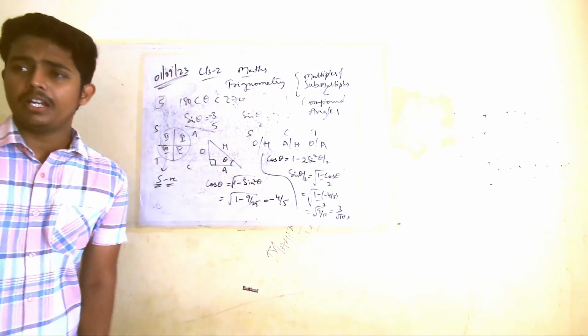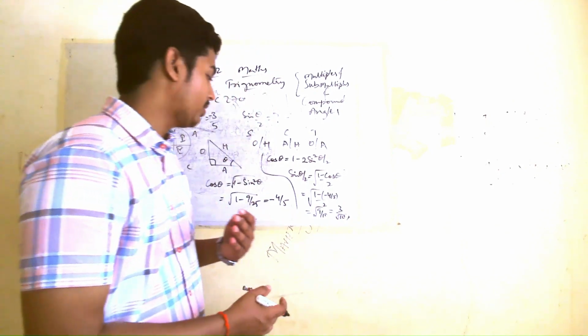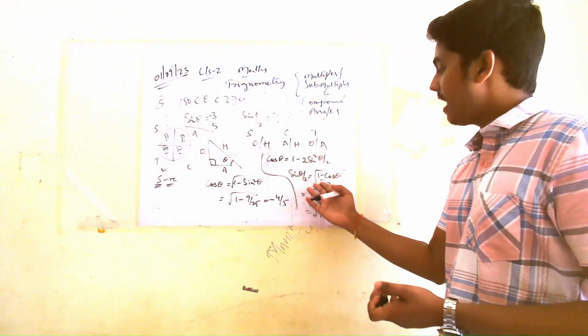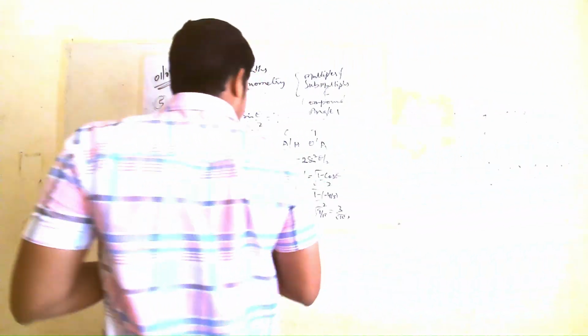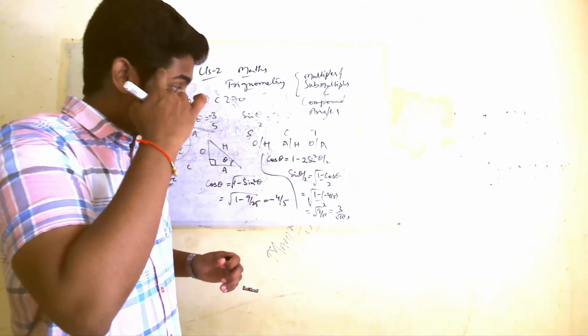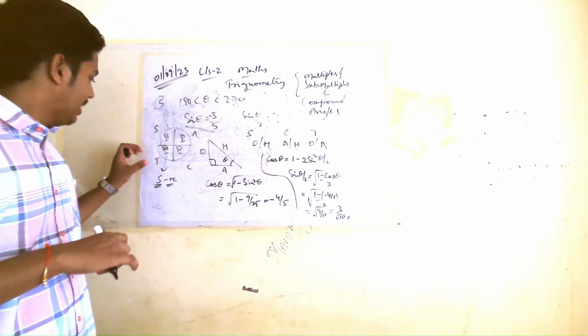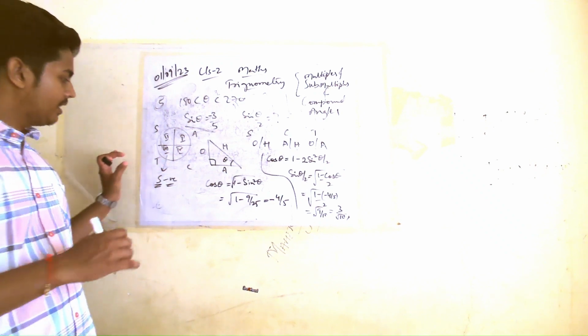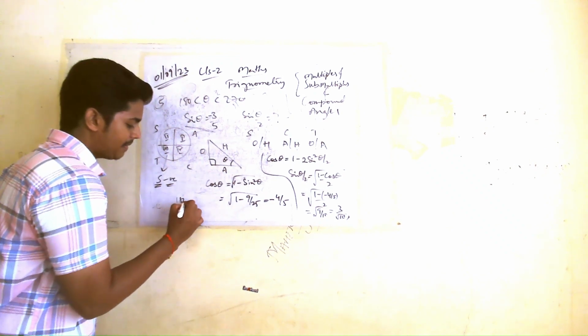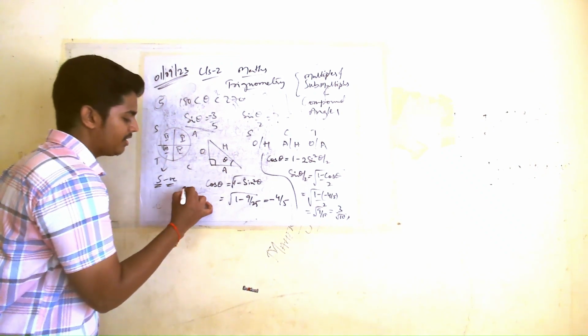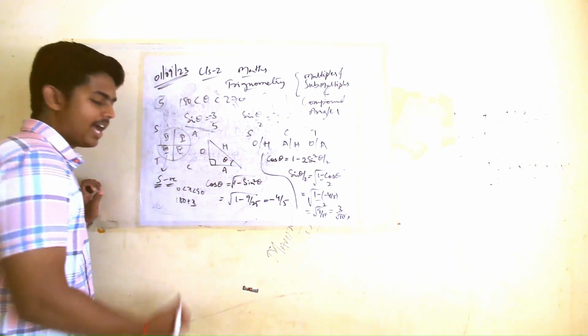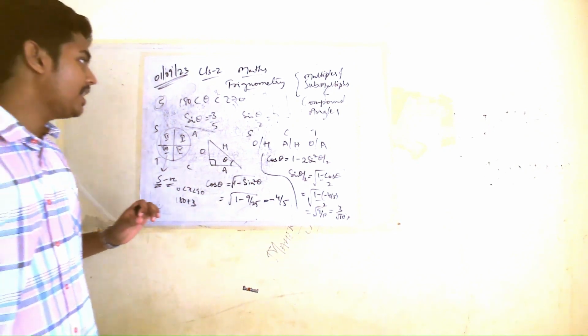So your options will be like plus 3 by root 10, minus 3 by root 10, and you don't tell me no, here I have to take plus or minus. See, here also you need to be cautious about the sign, plus or minus. See, if theta is in this one, let's say it is 180 plus some x, where x is between 0 and 90, then only you can have theta between 180 and 270, right?